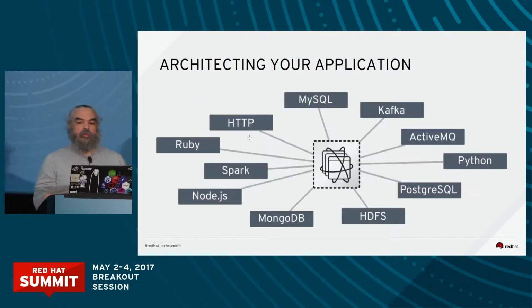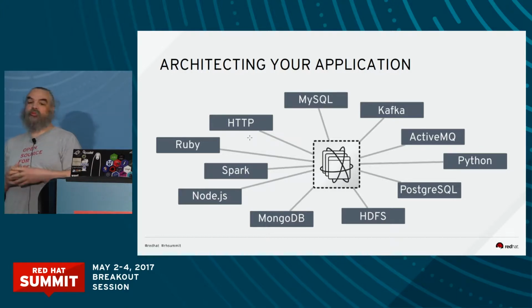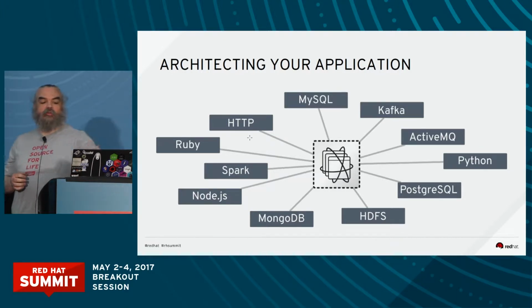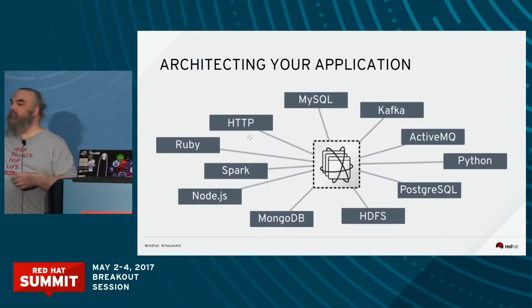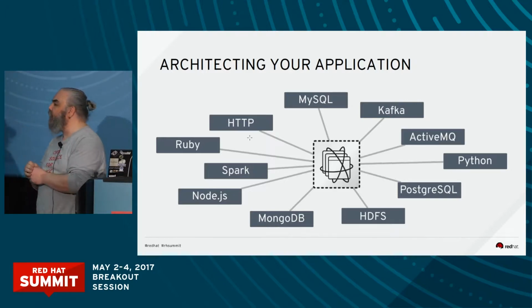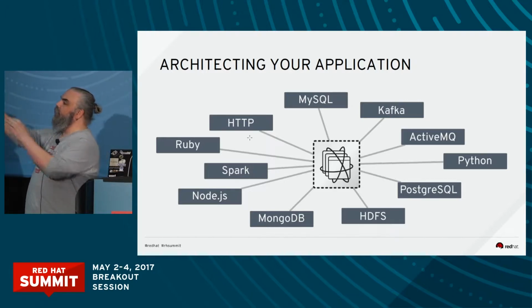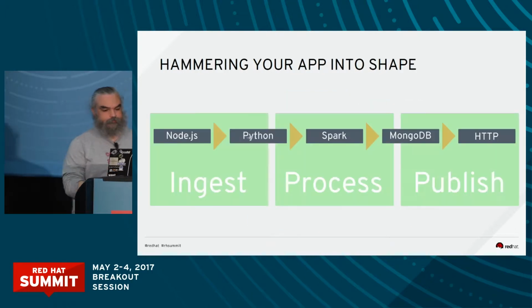Everyone kind of raised their hand for having developed web apps. So I think for web developers, coming into an ecosystem like OpenShift is a lot more natural. We're going to start developing this application in the middle here, and there are all these technologies that we might want to use. Well, they're not all cloud-based, but we might need to use Ruby, or Spark, or bring in Postgres. If you're used to building web apps, you're probably used to connecting remotely to databases and consuming resources that are already loaded into a server somewhere. So this is going to be a very natural transition for a lot of web developers.